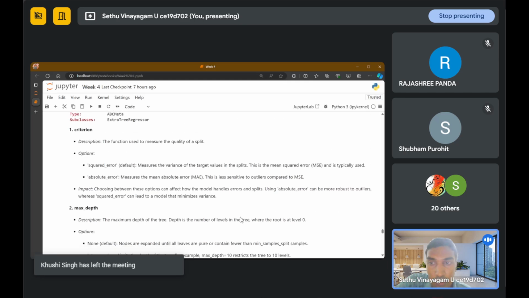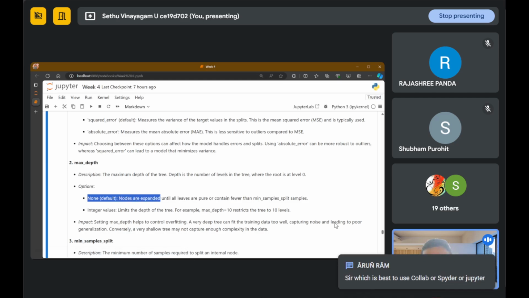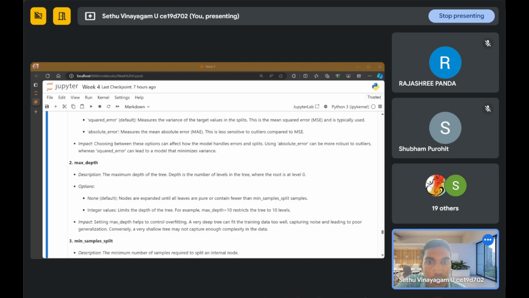For example, if you want to bring down the training data error and you are looking at the max depth, then setting a value of None would be the best, right? Because you will get a tree which is unlimited in depth, which means that in the ideal case you can have one leaf per training observation. So in that case, each observation would be perfectly predicted, right?